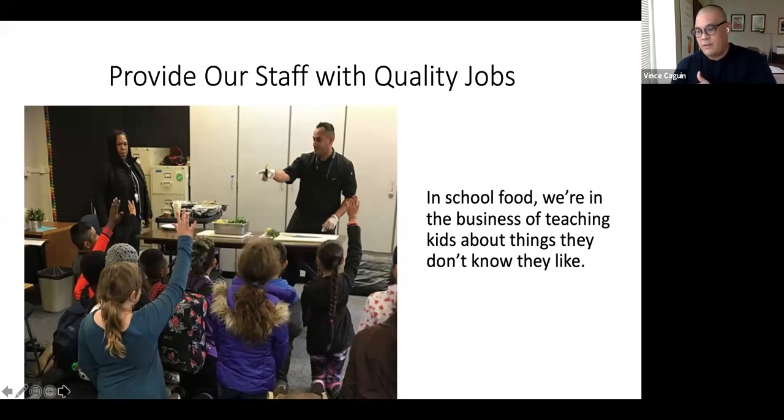So pre-COVID, we would go into classrooms and teach them about all the different culinary techniques that they can utilize to make food. So that's how we got a Caesar chicken lettuce wrap, like you're seeing in the picture. That's how we're getting pinwheel wraps. We make our own salad dressings. It's because students help us create this.